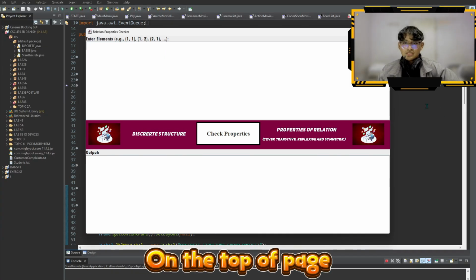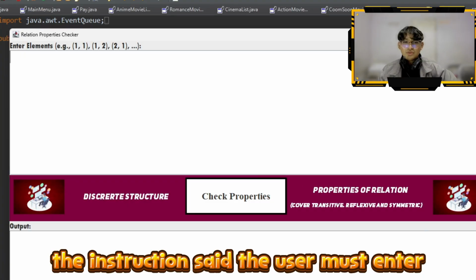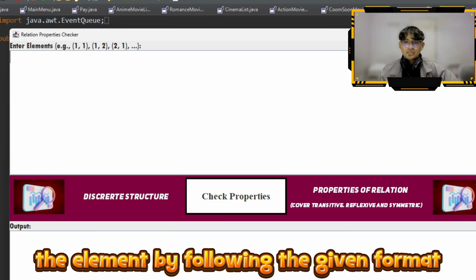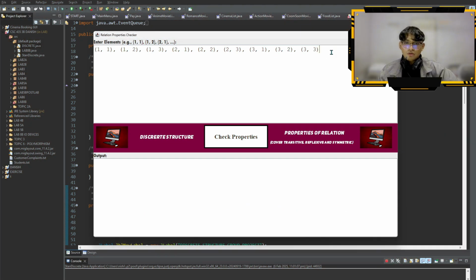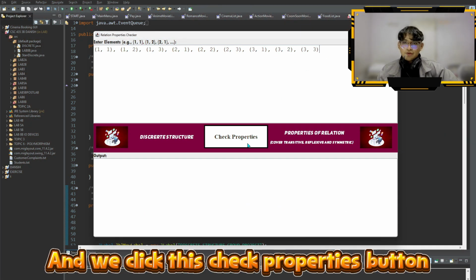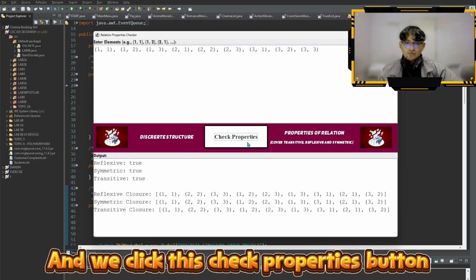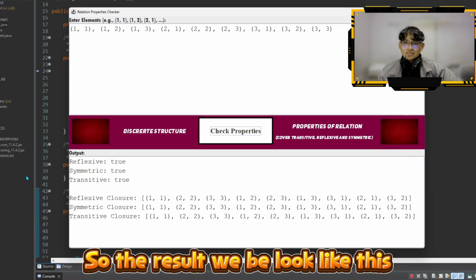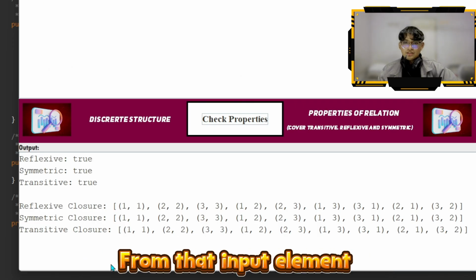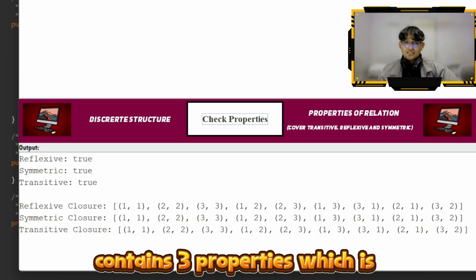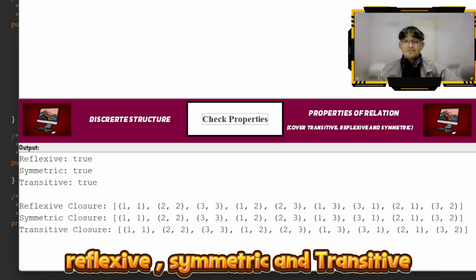On top of the page, the instruction says the user must enter the elements by following the given format. So let me enter the elements. And we click this check properties button. The result will be like this. From the input elements, we can see the relation contains three properties, which are reflexive, symmetric and transitive.